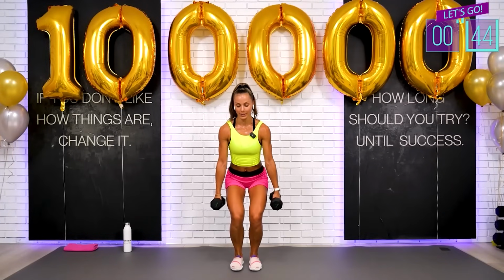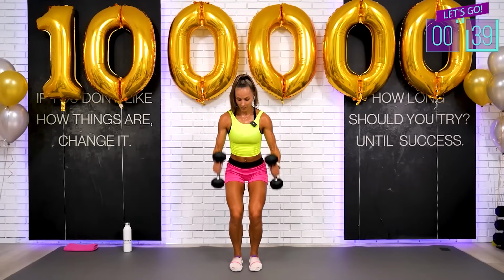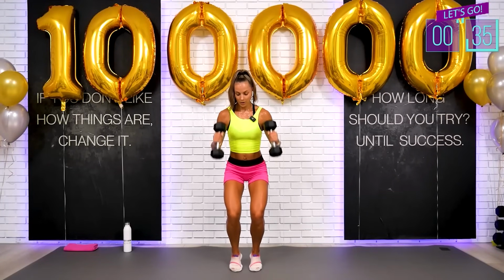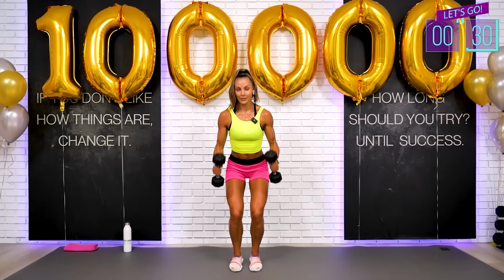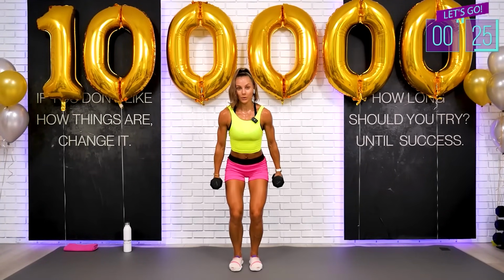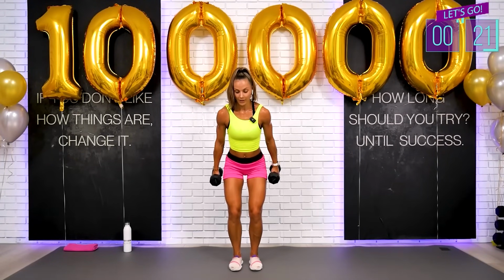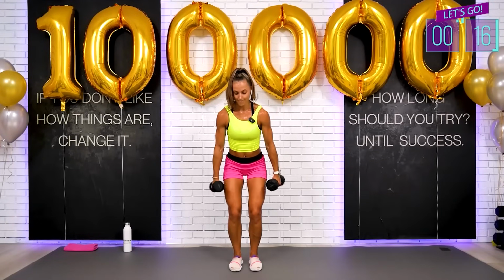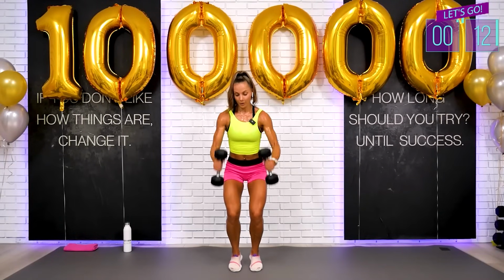Come on down into your squat, guys. Squat down. If your arms are extremely tired, leave them at your side and just work with your legs. Of course, when we do compounds, working multiple muscle groups simultaneously, we burn more calories. And it makes the body work in a totally different way.